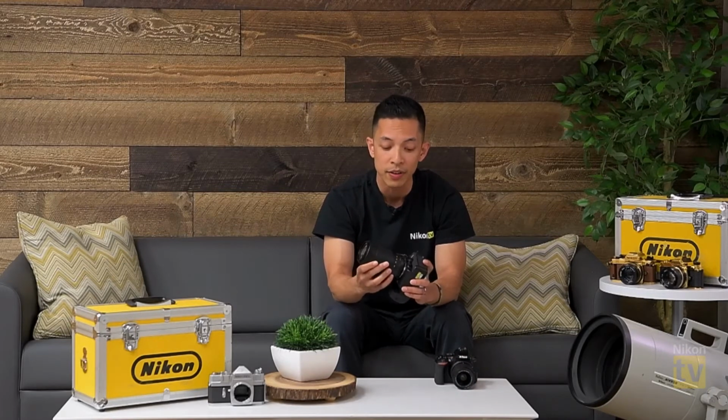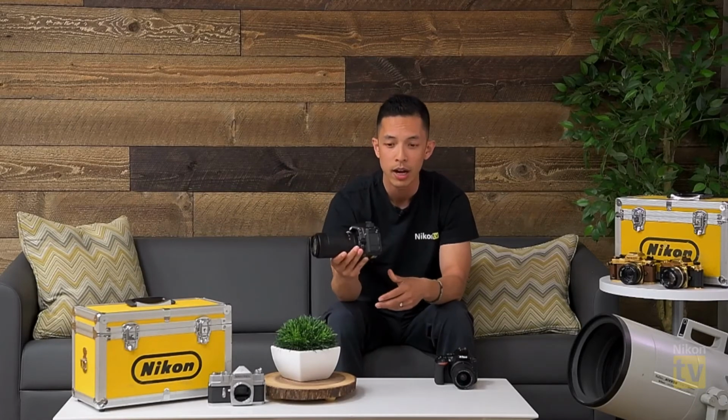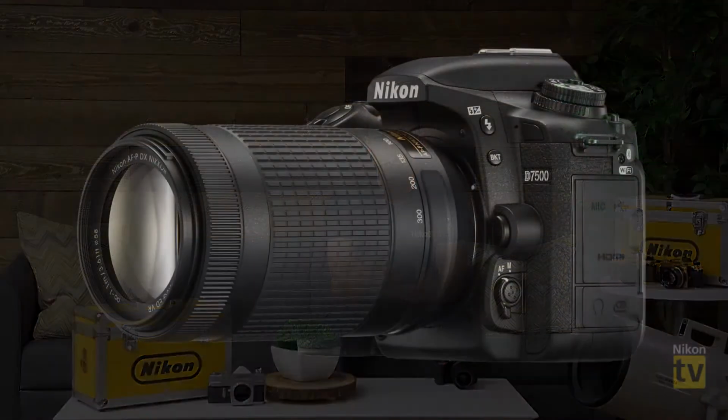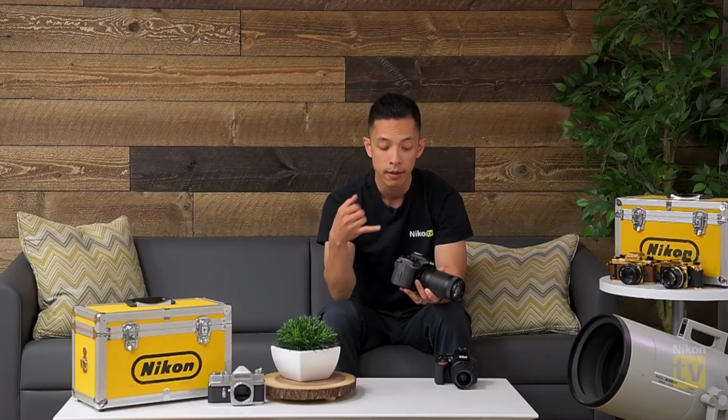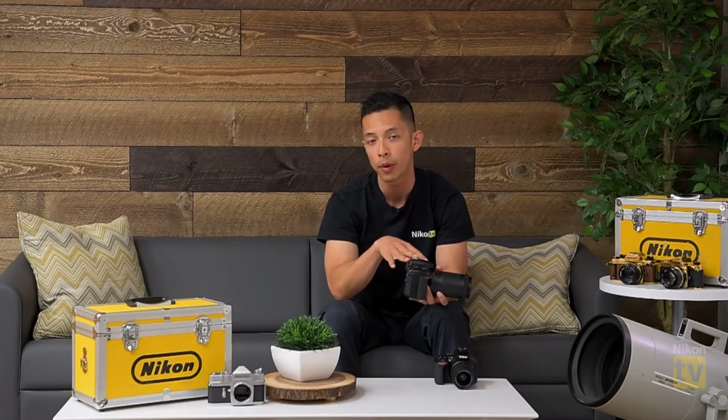So for example, the D7500 is the next model that I would step up to. A great thing about this model is it now goes up to 8 frames per second. And if you're shooting in RAW, you can shoot up to 50 shots in a row, I believe, with this camera. So if you're looking for something a little bit beefier in terms of the autofocus, which is now 51 points, you have 50 shots in a row with 8 frames per second, plus it's weather sealed.